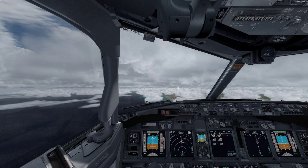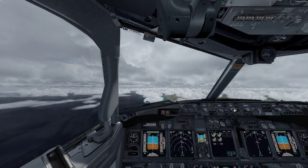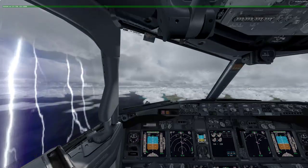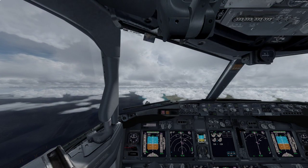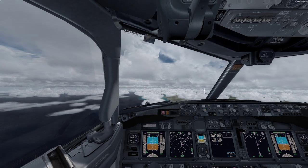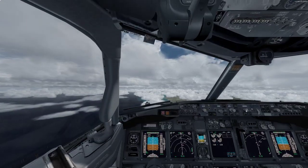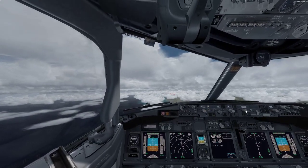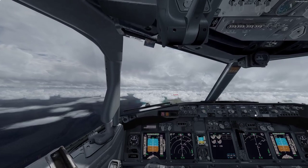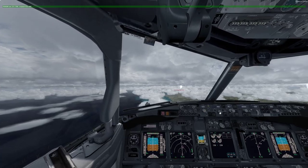Giant 583 heavy, turn right heading 220. 220, Giant 583 heavy. Exit at 684, just going to maintain 6,000. Miami approach, Canadian Express 1 with you, 13,000. Perfect, Canadian Express 1, Miami approach, just going to maintain 10,000, expect ILS runway 8 right. 10,000, 8 right, Canadian Express 1. And exit at 684, sorry, I told you, but expect ILS runway 8 right, the field went high, so ILS 8 right for exit at 684. Exit at 684, thanks, contact approach on 124.85.